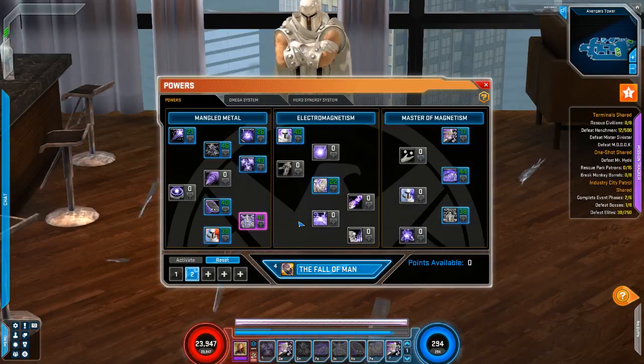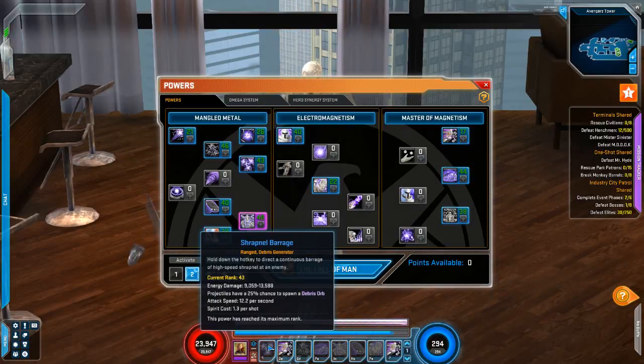I don't even know where to begin. He's got so many good ones. Well, let's just start. Our default attack is Shrapnel Barrage.